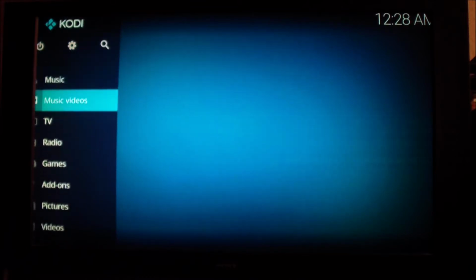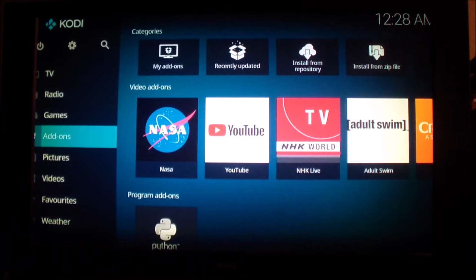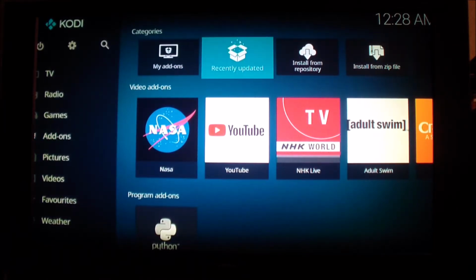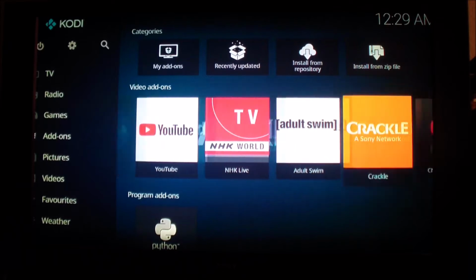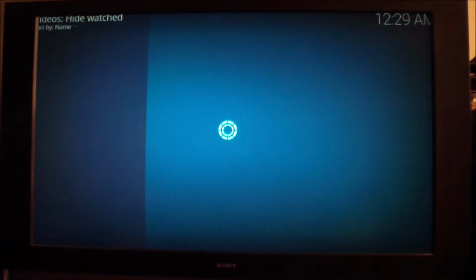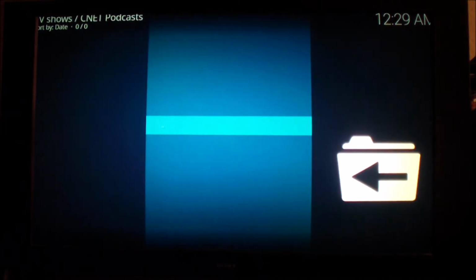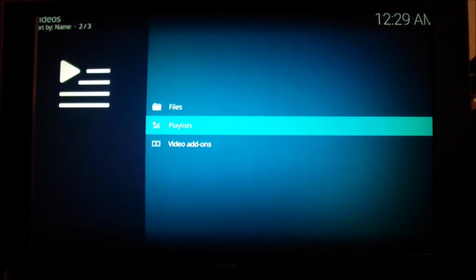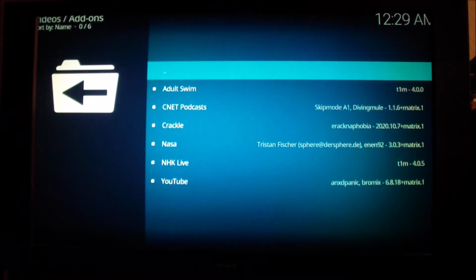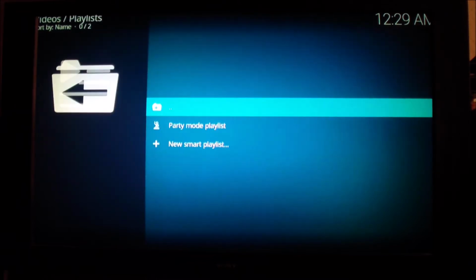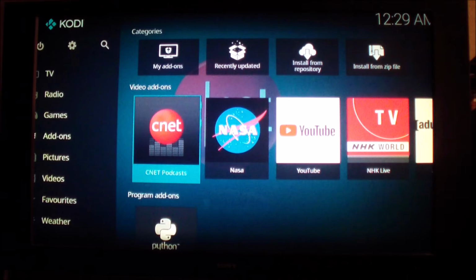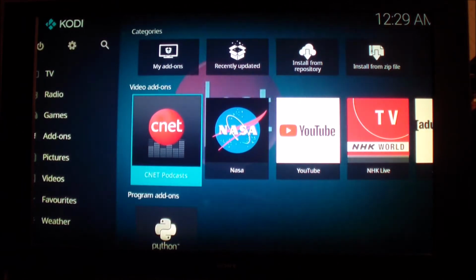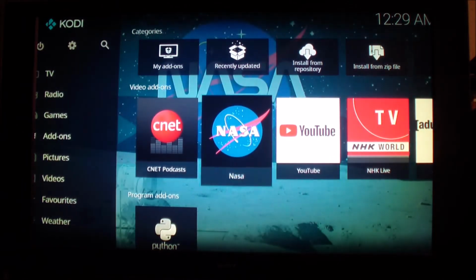Just press down and go to add-ons. Select what you want to watch. Just use the D-pad for that. Price, and then press B. I guess that one doesn't work.